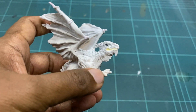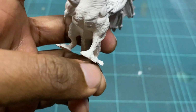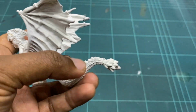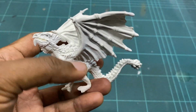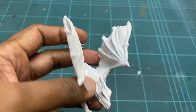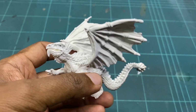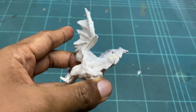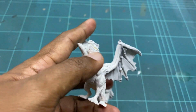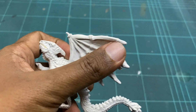Besides, I was also noticing that this guy does not have any talons and claws. He doesn't look like he's a predator of any sort. In fact, he looks like a herbivore or a leaf eater, plant eater. So perhaps it's one of those plant-eating dragons. So I'll probably go with earthy colors, but I'm very tempted to work some orange and some blue, but I'm not so sure.